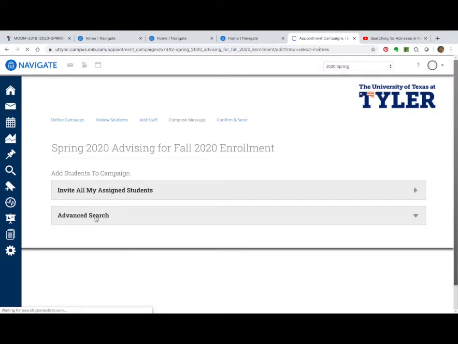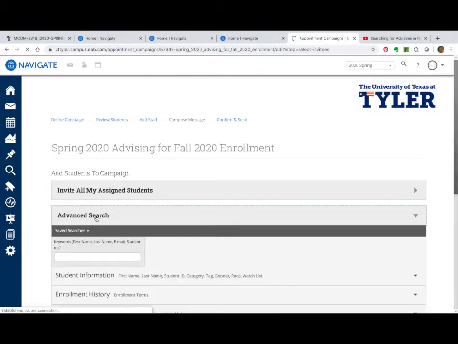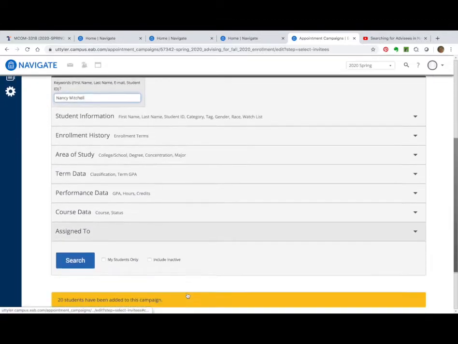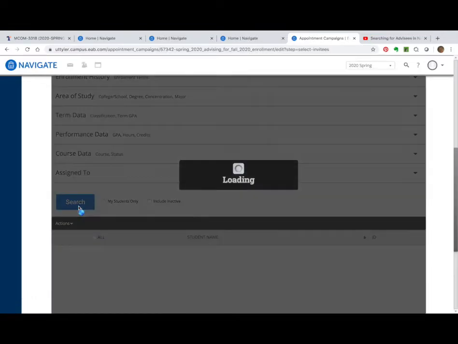And I'm going to click on Advanced Search. And I know this student's name, so I'm just going to type in her name. And search.